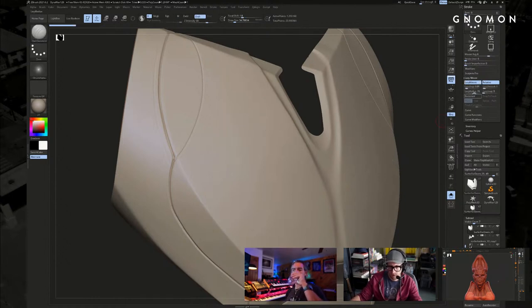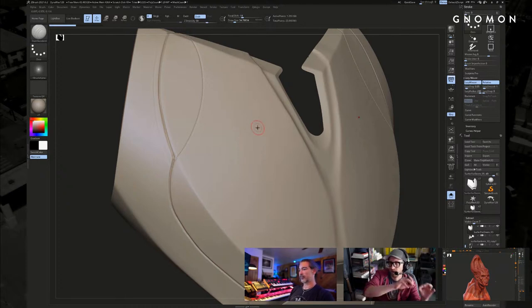Whereas if you turn on lazy mouse and crank this radius above 40 or 50, what you'll notice is as I draw, there's a red line that you can see. Even though the cursor is moving, the stroke is not actually happening yet until I extend beyond a certain number. That's what this lazy radius number is. If I crank this up really high, you'll see how long that red line goes. It basically works like a piece of string. You're setting the length of string, and as you pull it, it won't create the stroke until the length of the string is hit, and then it will begin to pull that.